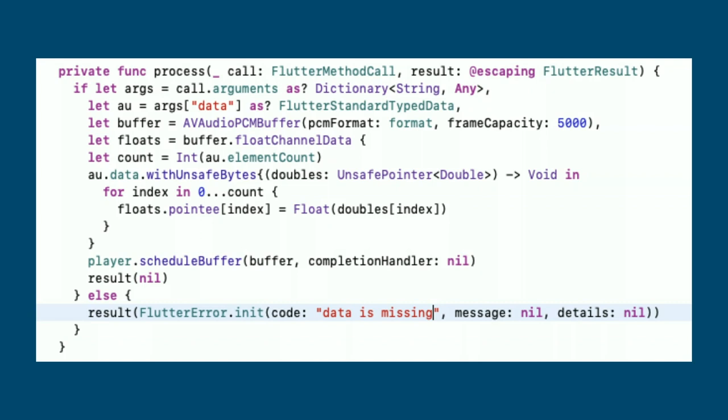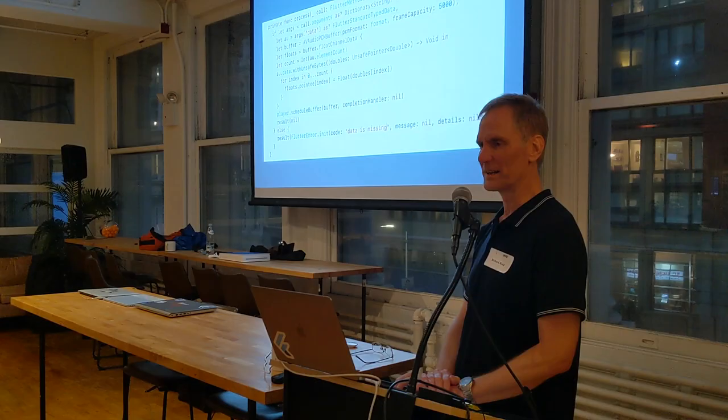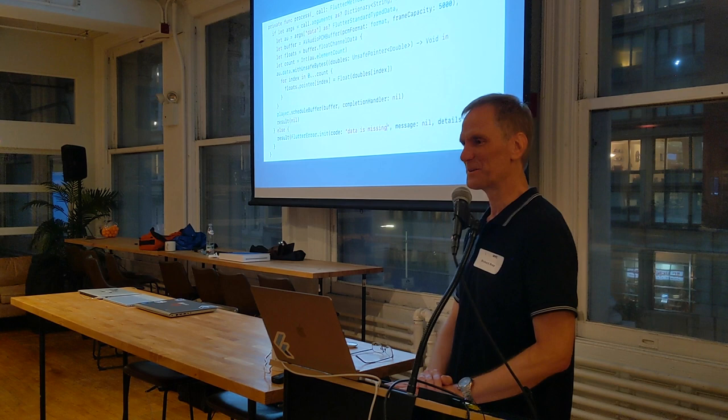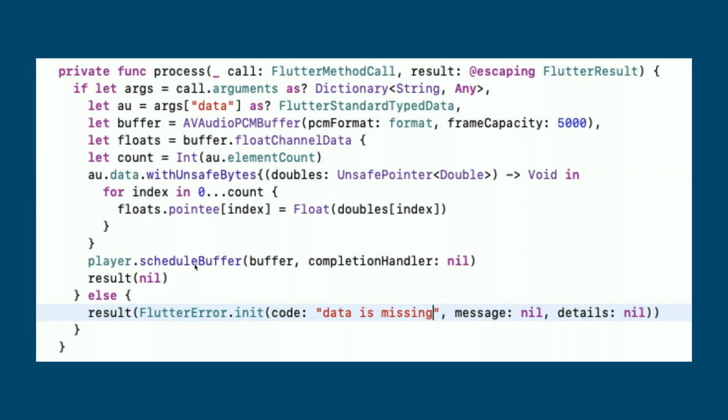And at that point, what we can then do, it's got two extra getters on it, which are element count to tell us how many doubles there are. And actually, it's got a type variable on it as well, so that we can check that they are doubles and not ints or longs or anything like that. So we have to do this with unsafe bytes to be able to get ourselves an unsafe pointer to double. And so that's the way in Swift that we cast that NSData object into an array of doubles so that we can then cast them back into our floats that we wish they were in the first place, so that we can then call player.scheduleBuffer and pass that through down to the AVAudioPlayerNode, which is the Core Audio or the AVFoundation class that we need to be able to play out to the sound card with.